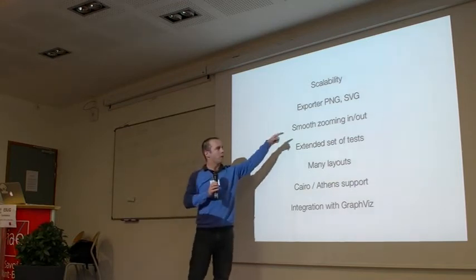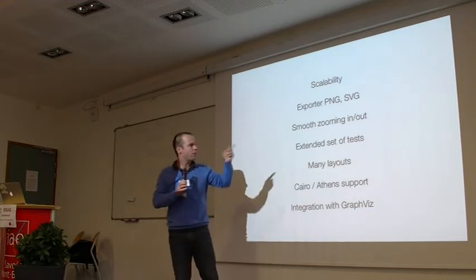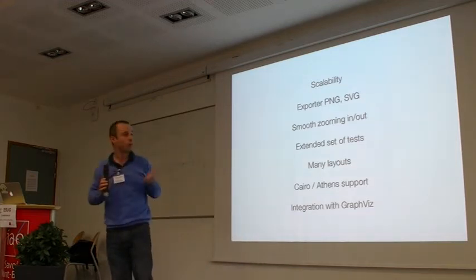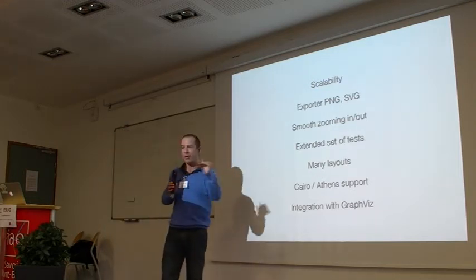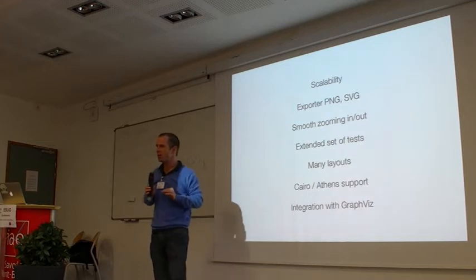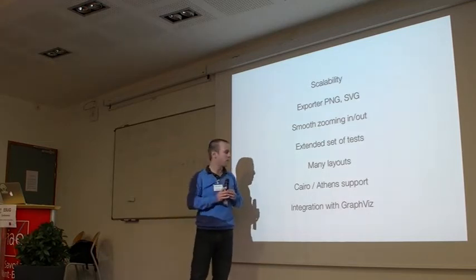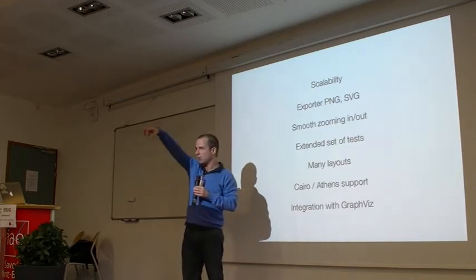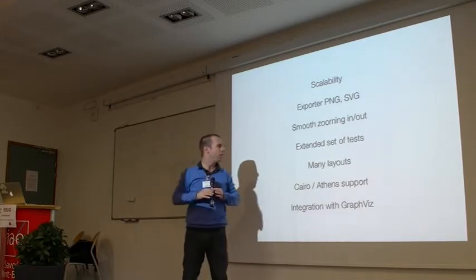So we now have exporters in PNG, SVG. Also we have HTML. SVG is quite important because this is the key to putting pictures in a paper. We use that a lot, because you can convert the SVG into PDF in a really easy way. So you also have zooming in and out. I mean, we have a kind of camera. You have the 2D surface, and then you have a camera that moves. When I zoom in, the camera goes down. When I zoom out, the camera goes up.